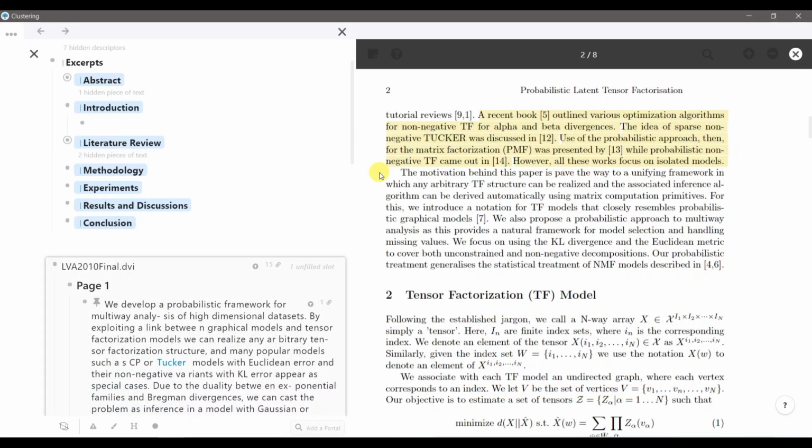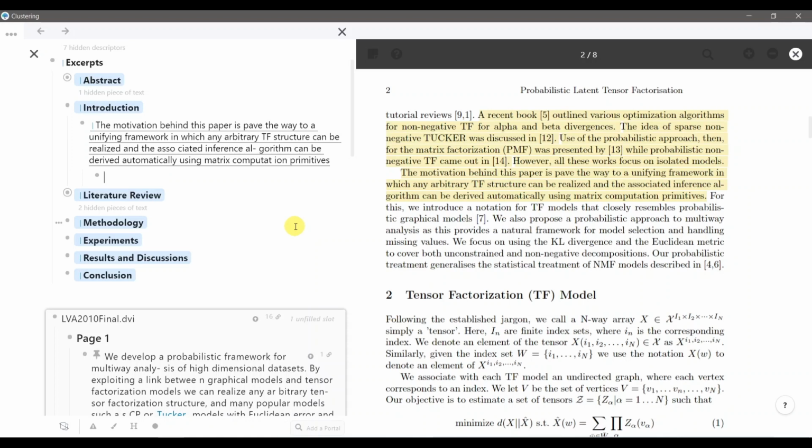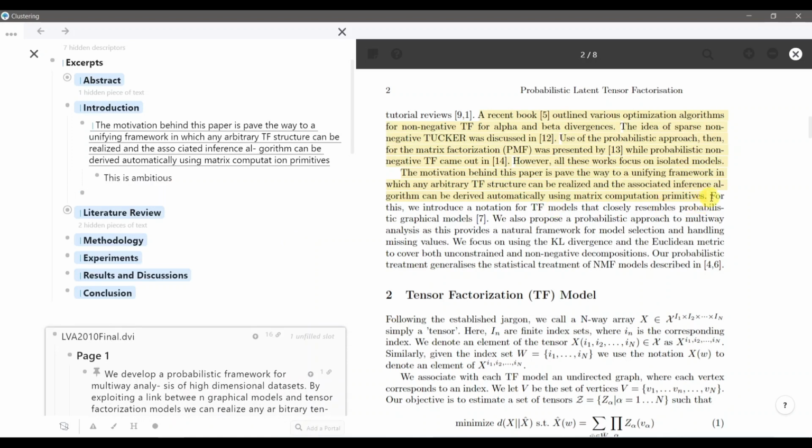Here's an important paragraph. It starts with the motivation behind this work. And so I'm going to quickly outline that, copy it, and put it into my notes. And from what I've read, I think this is pretty ambitious, so I'm going to note that as a comment. Next, they mentioned that they base their notation on a paper on graphical models.